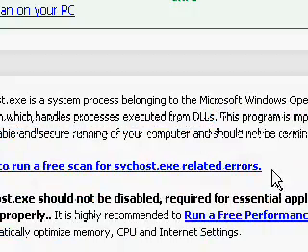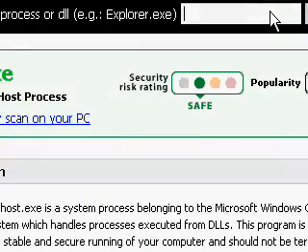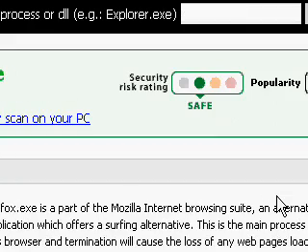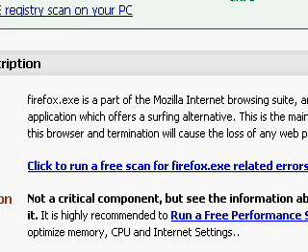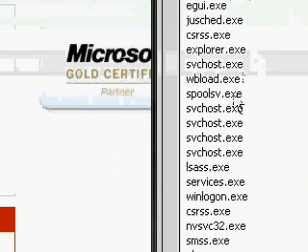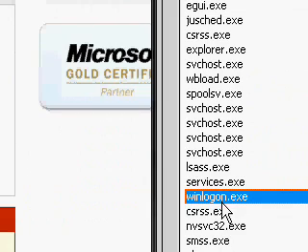But then, if you have one that you can eliminate, like I'm going to type in firefox.exe, it will say Firefox is part of Mozilla Internet Browsing and is connected to your internet. But this is okay to end. If you end it, you will be exited out of the web page that you have open, but that's one of the ones that are okay. So you just pick the ones that you aren't sure of, like WinLogin, that you have to have.